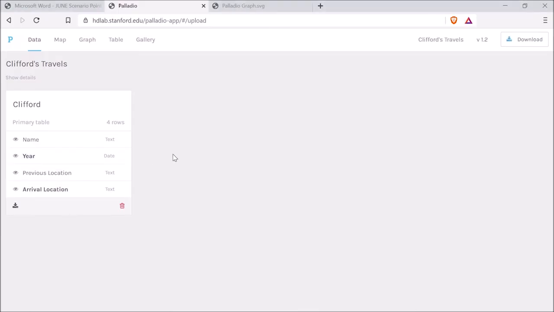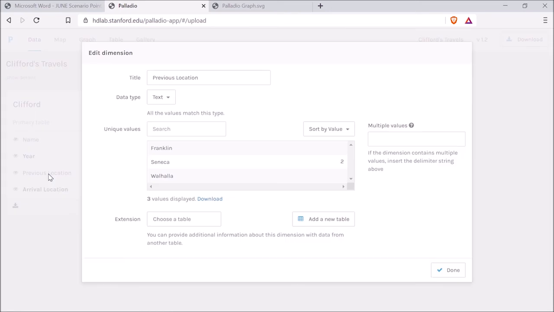To do that in Palladio, it's a little bit weird. You want to click on the items that need those coordinates. Previous location has these locations in my data set, and so I want to import the CSV file for those 3 locations so I can get the latitude and longitude for them.